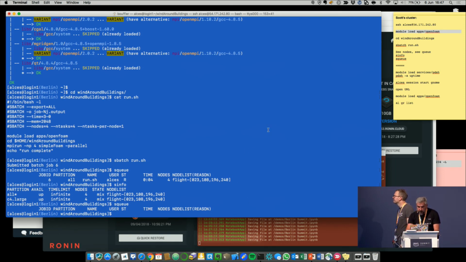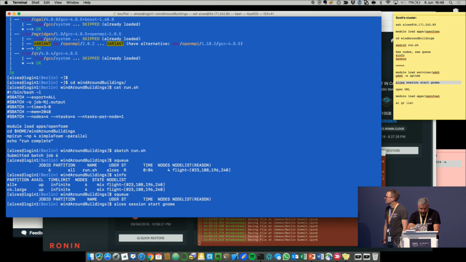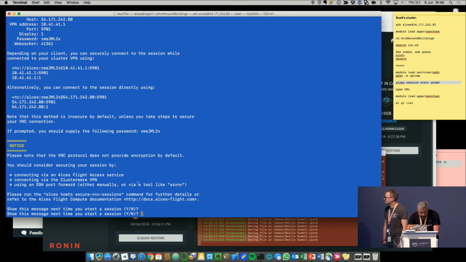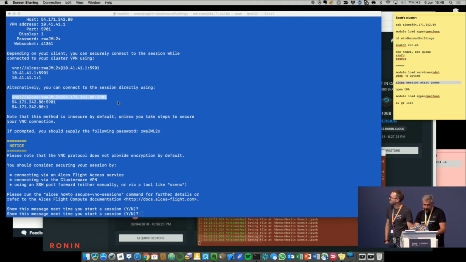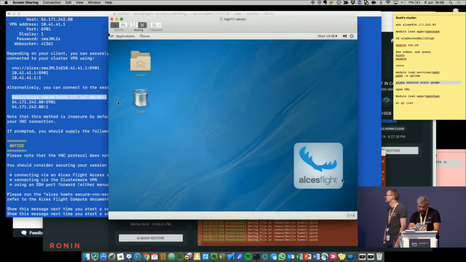And what we're going to do now is open a GNOME session into the head node and basically start a little bit of a visualization. Hang on, there we go. Oh, it's not my notebook. Okay, and here we are.